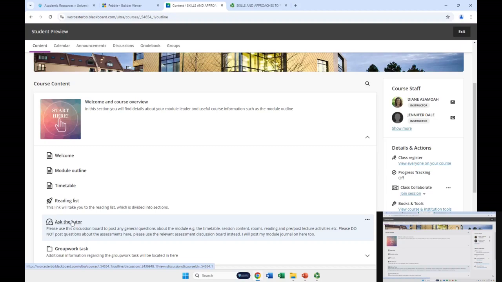Do we have to incorporate a reflection model in our journal? Which reflection model we've used to get to where we've got to? No. I think one of the pieces of guidance asks you to choose a reflective model and use it. Really, the key thing is you developing an approach that works for you. There are loads of reflective models.